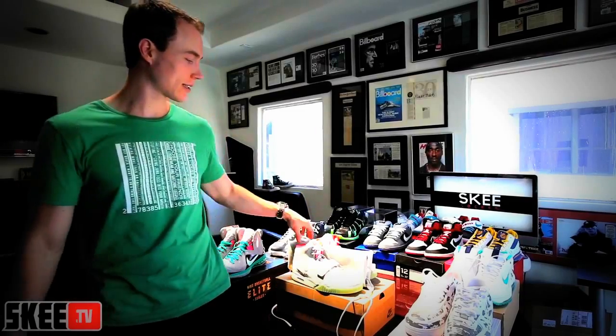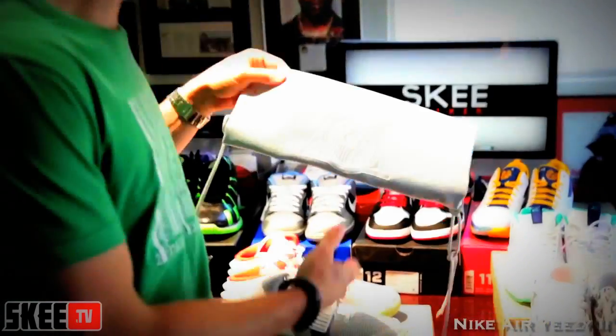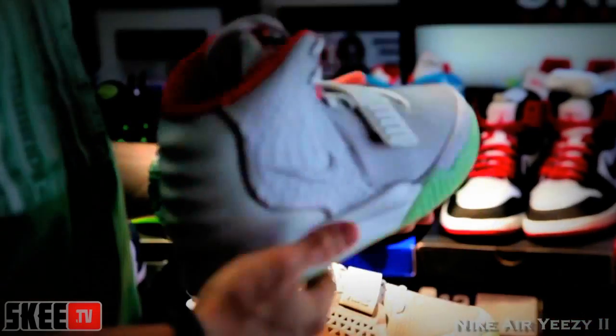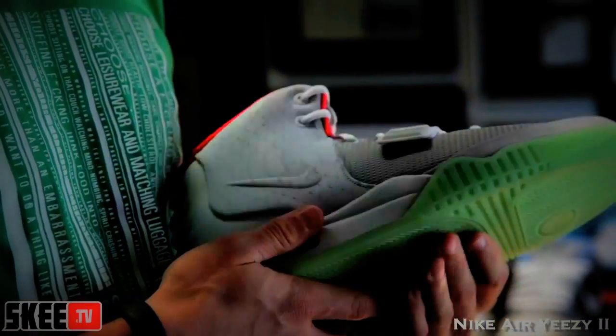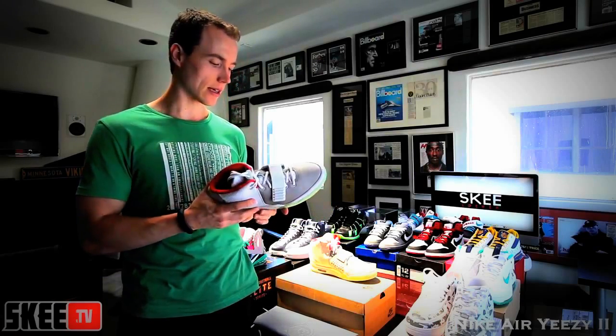The first shoe we're going to check out today is the Air Yeezy 2s. You guys have already heard about them, seen them, heard about the prices, all that. So they, of course, come with this nice bag. And just a great overall shoe. The cool thing about this, they kind of reflect in the light. This is the platinum color. Also, the black one's on the way from the East Coast, because the West Coast got these platinum colors. The East Coast got the black versions.